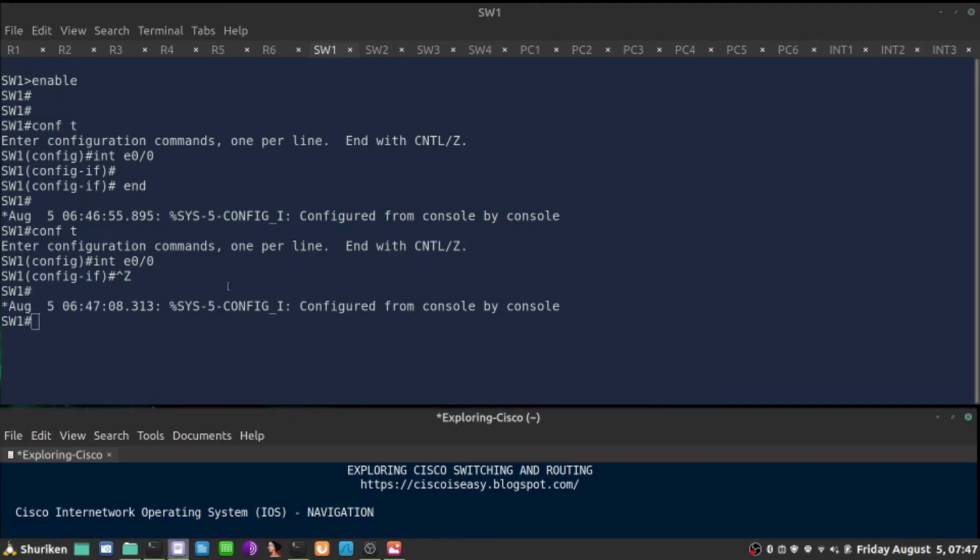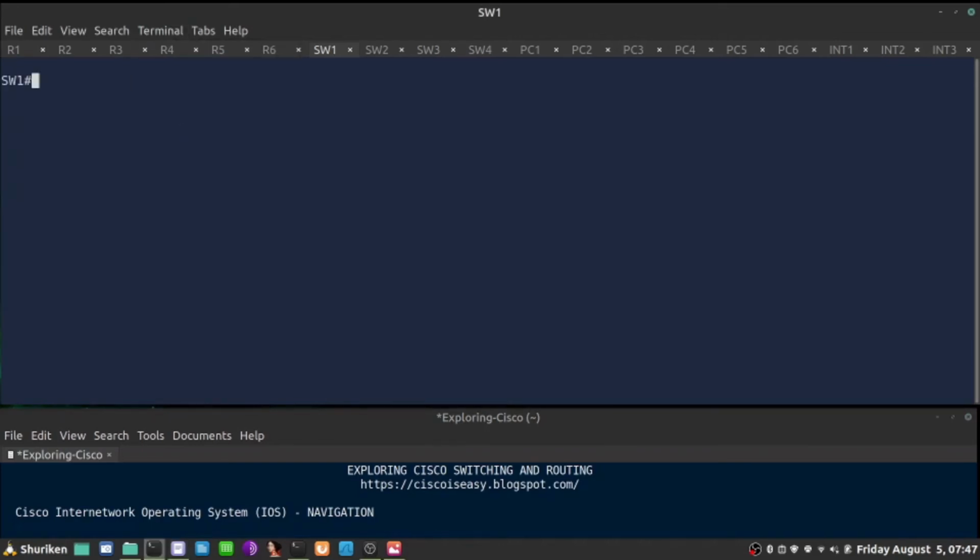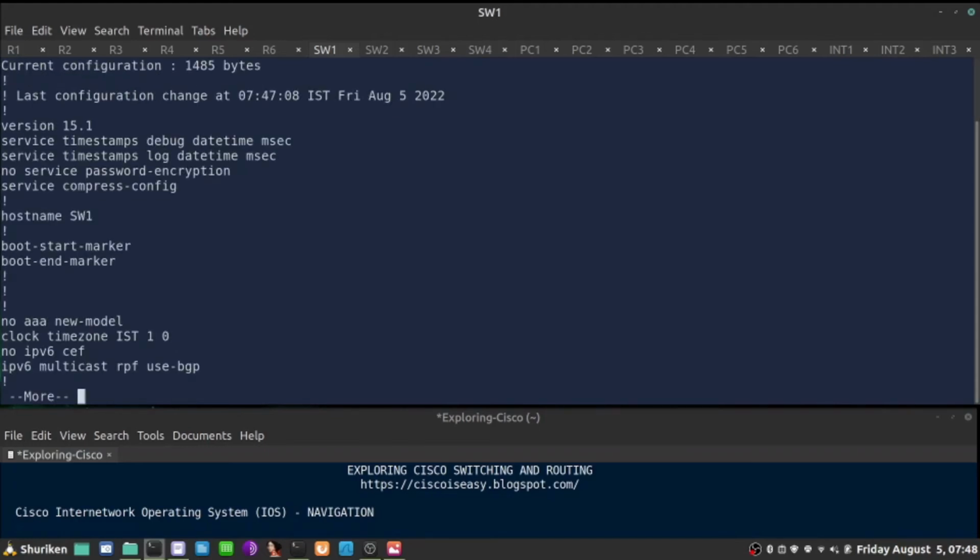And the last two things I want to do in this particular video clip, let me reset my terminal, is to show you some shortcuts we can use. First of all, before I do that, let's show how I display what I just configured, or what the actual configuration of a device is. If I do show running configuration, it'll display all of the configuration that is default plus the one that is configured. And the one I configured was a host name.